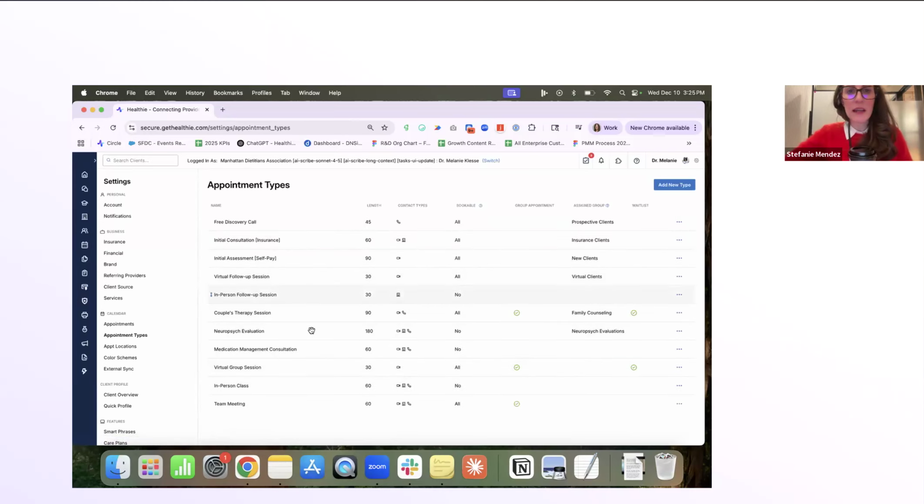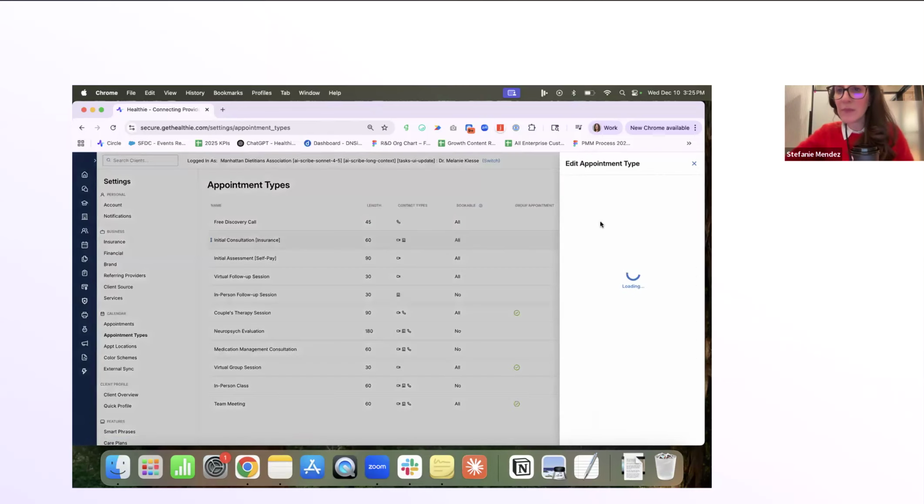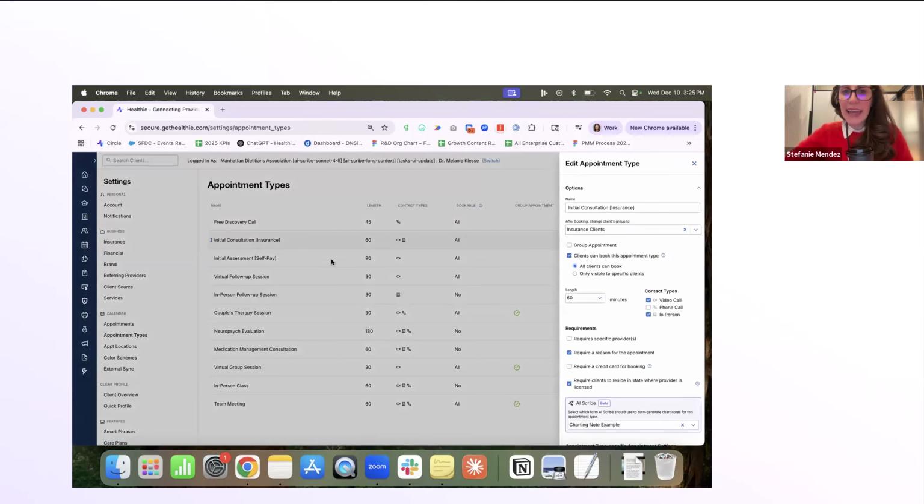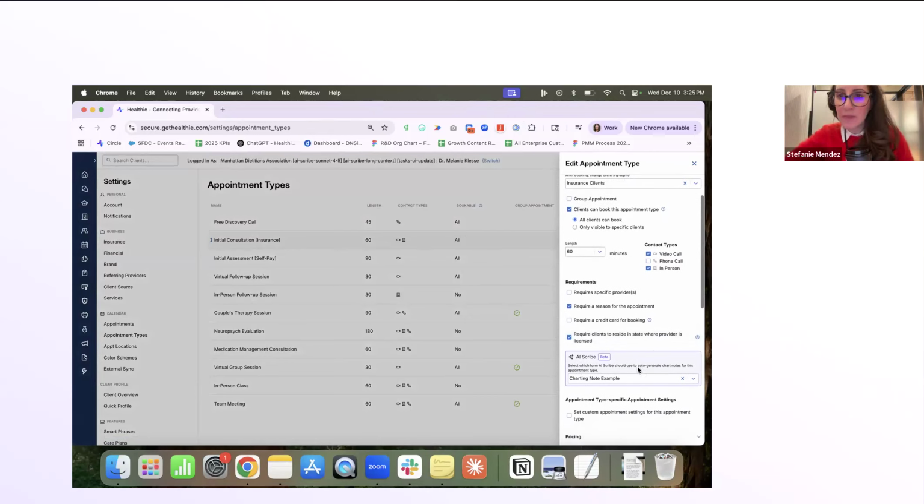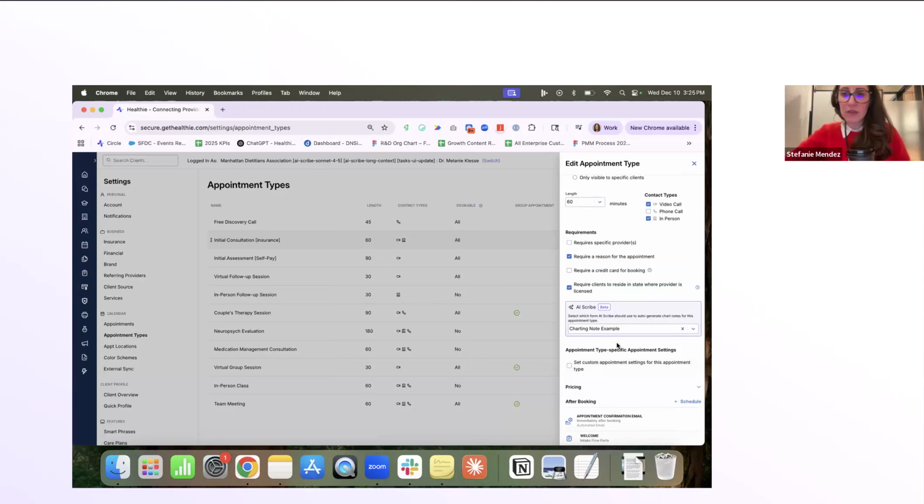These, again, you may not have this many appointments. These are just the different types of sessions that you offer, unique to your practice, but generally there's initial consultation and follow-up consultation. You do not need to have one that is specific to insurance only. That is what we have in this test account. That's just what we've named this appointment. When you go in, you're going to edit the sessions that you want insurance to be associated with by default.